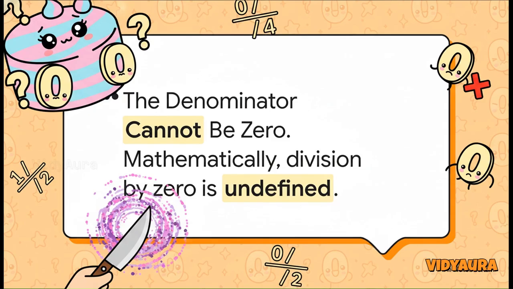All right, listen up, because this is a super important rule. The golden rule of fractions. You can never, ever have a 0 at the bottom, in the denominator. I mean, think about it. Can you cut a cake into 0 pieces? It's impossible, right? It just doesn't make sense. So remember, 0 is never allowed in the denominator.